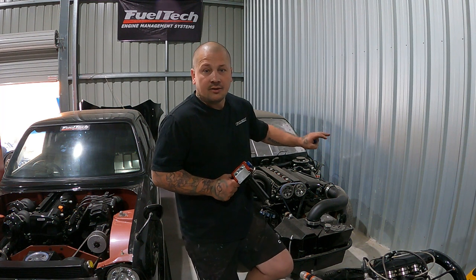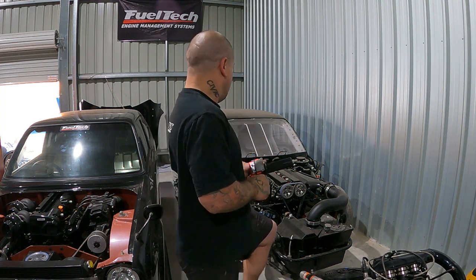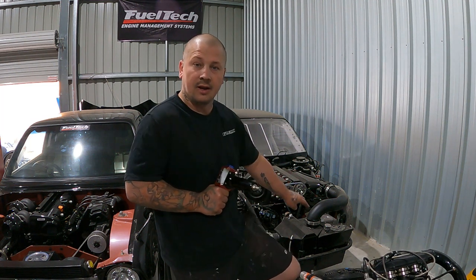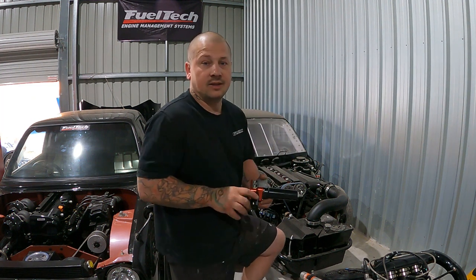Obviously on the drag car, you guys know it's a 2JZ, built for 2000 horsepower. Now, grout filled block, no water running through the block itself, obviously just through the head and water to air intercooler. Yeah, it's just got everything, the best of the best pretty much.